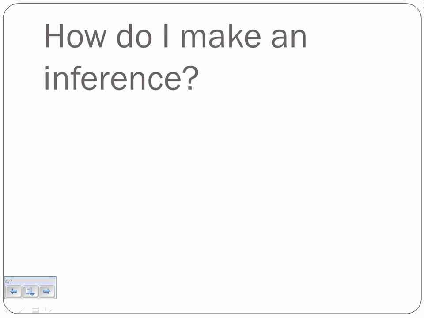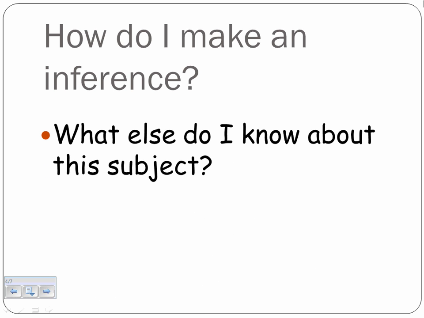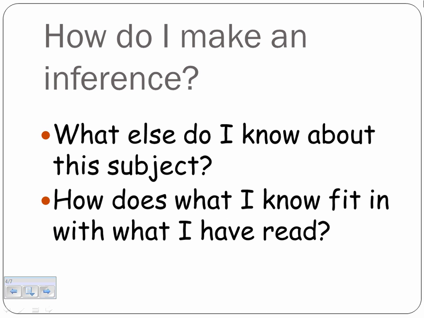So how do I make an inference? When you read a passage, you are not always given every fact or detail. How do you learn what the unstated information is? One way is by making inferences. While you read, you might ask, what else do I know about this subject? And how does what I know fit what I have already read? These questions that you're asking help you make an inference. An inference is a kind of guess made after thinking about what you have read and what you already know.